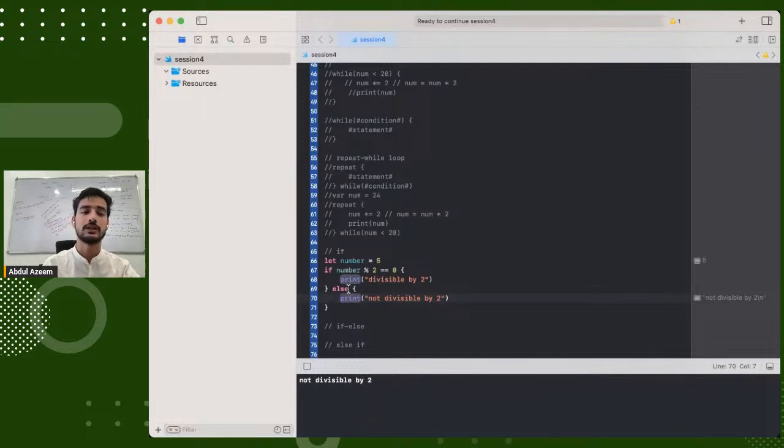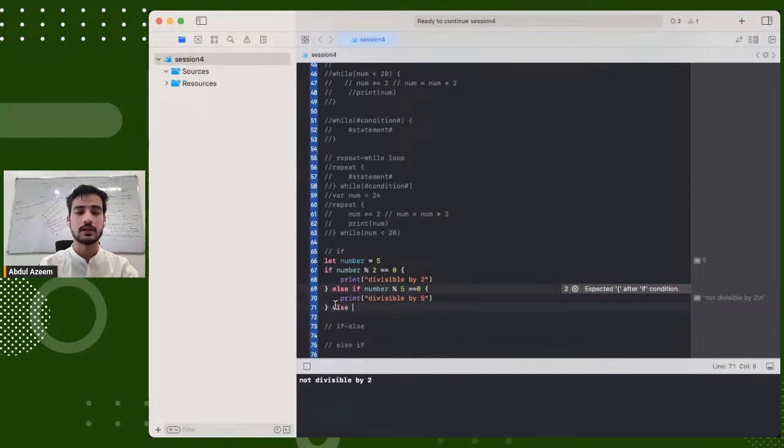That is where you use the else if statement. So if number remainder 2 equals 0, then divisible by 2. If this condition does not return true, I want to check if the number is divisible by 5 or not, and I print here divisible by 5.